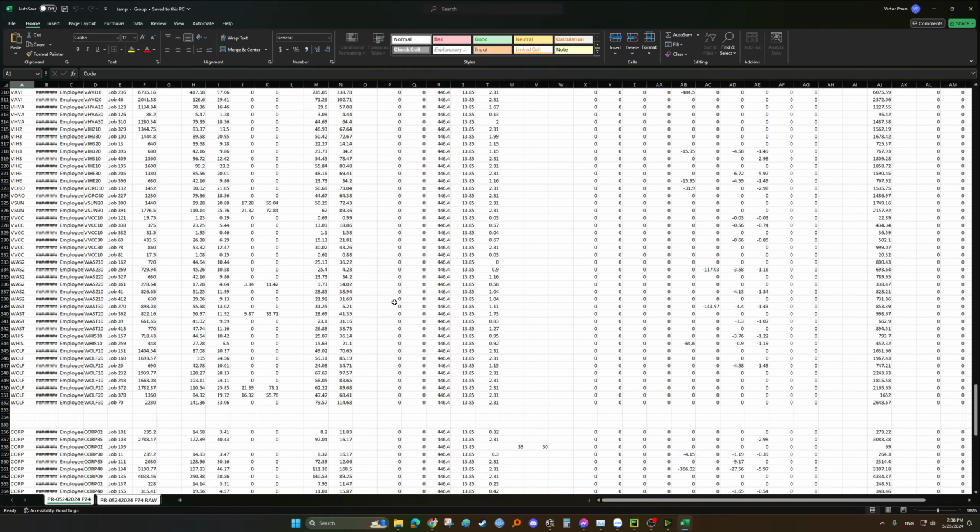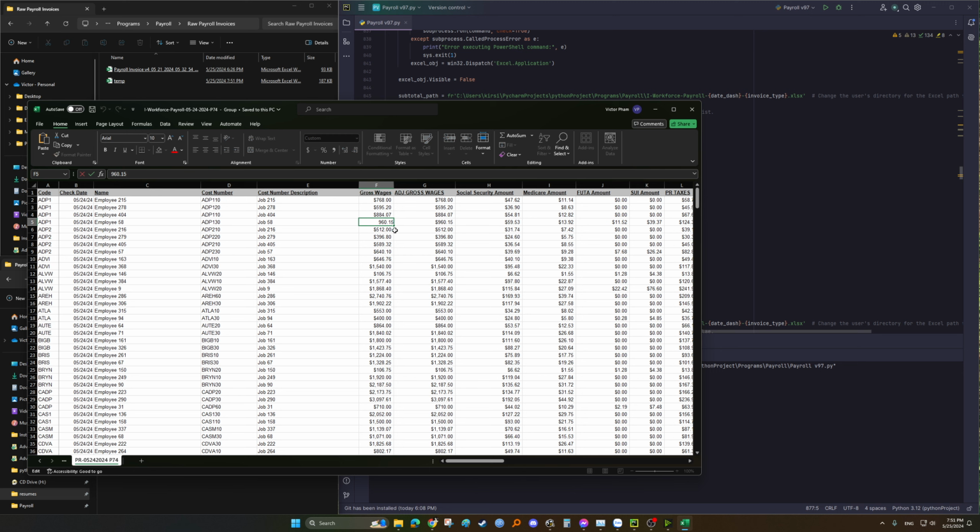Okay, so that original subtotal Excel file I created is in this root folder. So it's right here. As you can see, PyWin32 saves the Excel formula's calculation as just a pure data value, no formula.